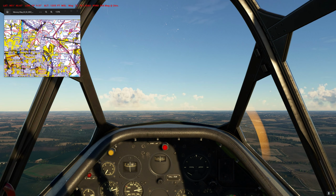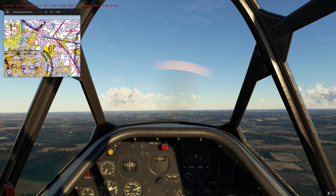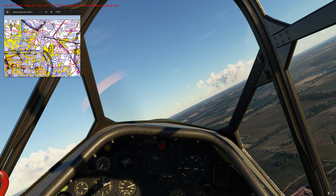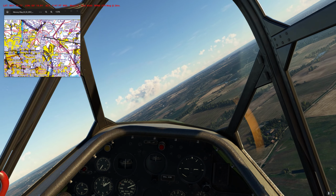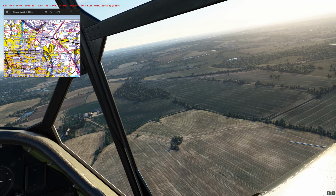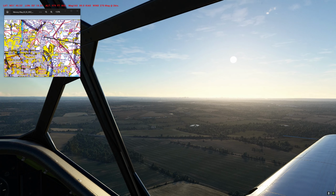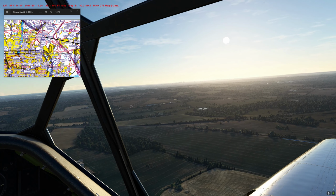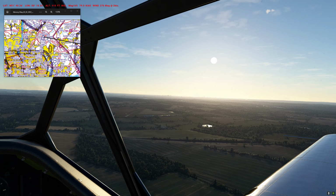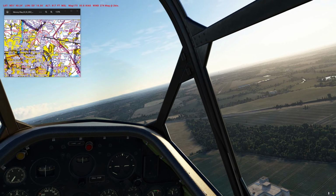Pretty reasonable. Okay. A little bit fast, perhaps we'll extend that a little bit. Extend our glide a little bit. Okay, round we go. There's the airfield, let's get some flap on. One stage of flap. No more flap until we're sure we're going to get in. A little high, we can put the nose down, a little bit fast too, so another stage of flap. Round we go, onto finals.